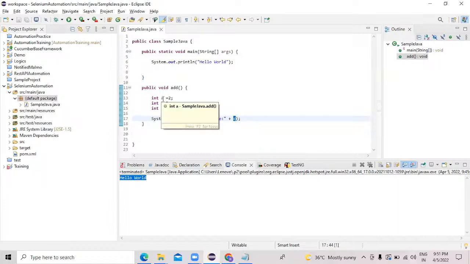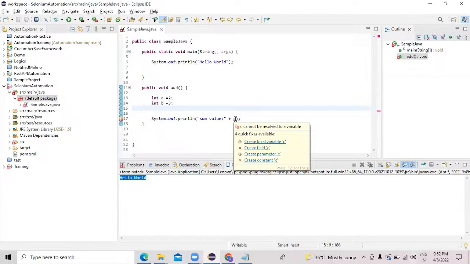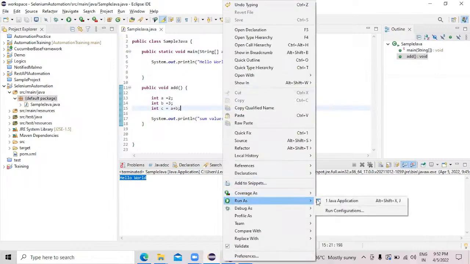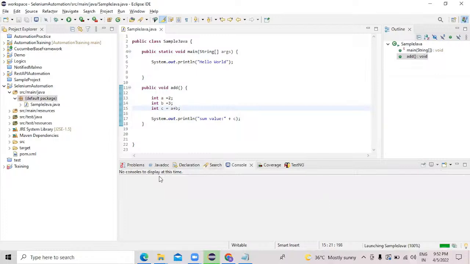these, which we call variables. A, B, C are the variables. And what is the type of variable? Integer. A is integer type, and B is also integer type. Since these two are integer, and we are summing these two, C has to be integer. So when you give it like this instead of double quotes, then you have to declare, you have to create a variable. Only then it works. If I don't create this, it will show this error: C cannot be resolved to a variable. So what I'm doing here is int a = 2, int b = 3. But if I run this, it will print only hello world.